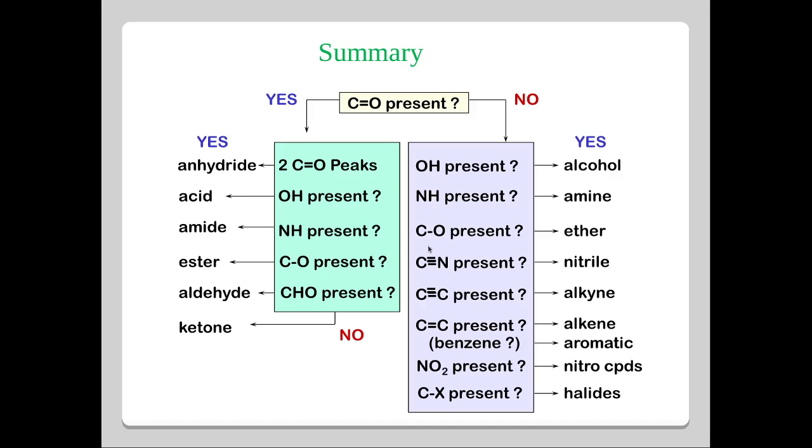If none of these bands are present, look for NO2 vibrations. Look for two vibrations: the symmetric stretching vibration, a sharp peak at around 1300 cm⁻¹, and another vibration between 1400 and 1500 cm⁻¹, which is the asymmetric stretching vibration. If two such bands are present, that could be a nitro compound. If none of these are present, look for a sharp intense peak between 900 and 1000 cm⁻¹. It could be due to the carbon-chlorine bond vibration, so it could be a halide.